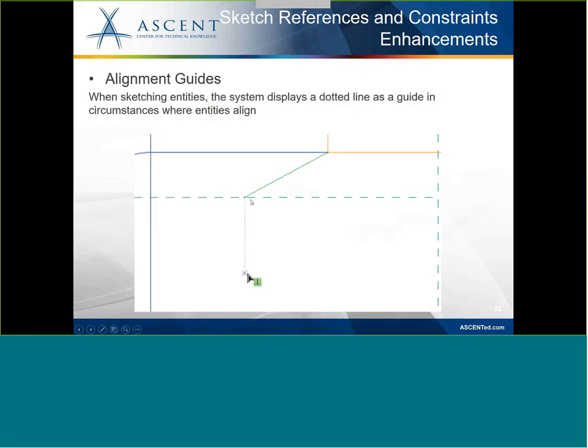Once you've sketched a little bit of geometry, another little tool that will help you to line things up and keep your sketches, especially if they're complicated, from getting out of hand, is this concept of alignment guides. So I've sketched this green line. I move my cursor over, and as soon as it becomes lined up with the end point of that line, I see this little dashed line that indicates that that is in alignment with the other geometry. So I could start more of my sketch here, work through it, and then come back and connect these 2 points as I saw fit later.